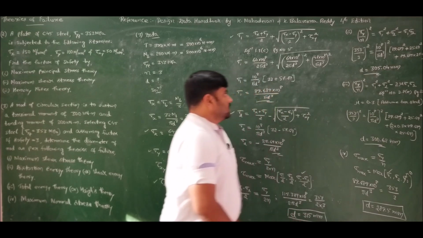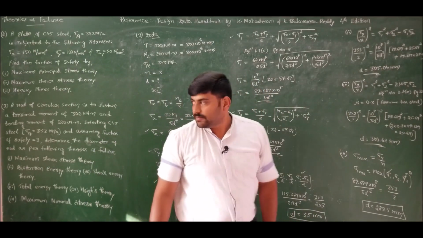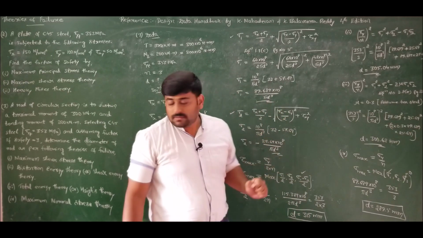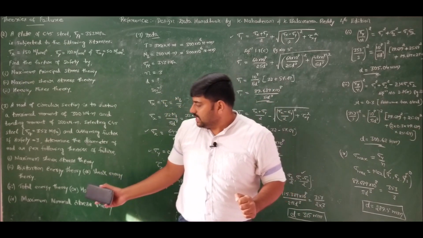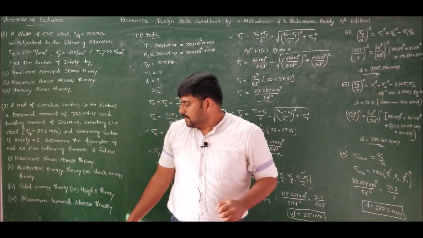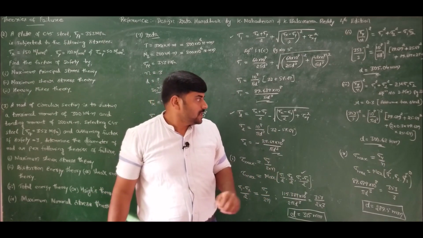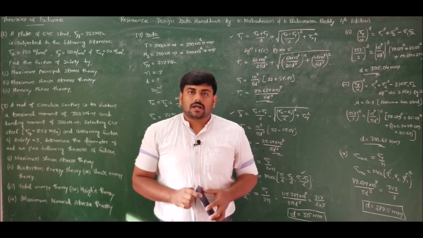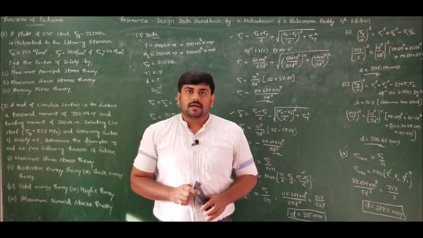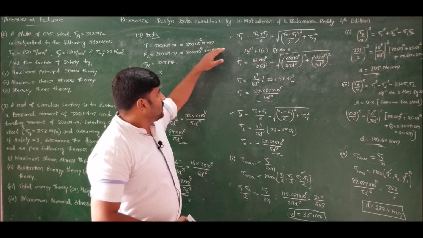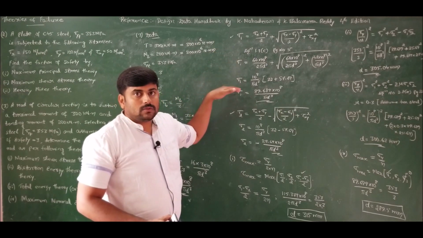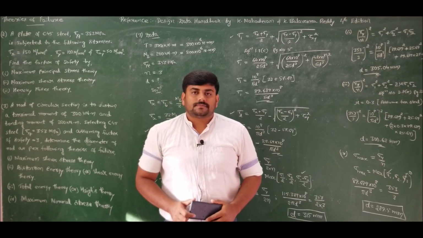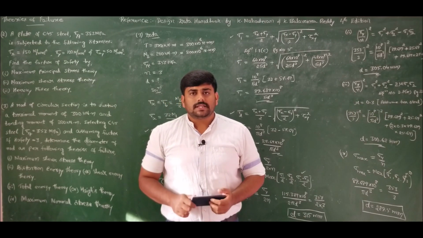mm. So this is the complete solution for problem number 3, wherein we have determined the diameter based on maximum shear stress theory, distortion energy theory, Haigh's theory, and maximum principal stress theory or Rankine's theory. So this is how we should solve a problem when maximum and minimum principal stresses are not given. You should find out the maximum and minimum principal stresses, that is sigma 1 and sigma 2. Once you find sigma 1 and sigma 2, only then can you jump on to theories of failure to determine the unknown. This completes our discussion on theories of failure.